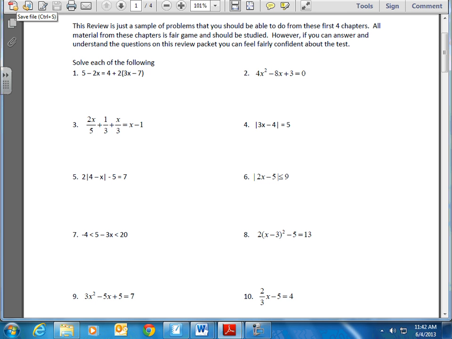That is my plan. Left-hand side, 5 minus 2x. There's nothing I can do to simplify that. It's already simplified. The right-hand side, I can reduce the right-hand side. Leave the 4 alone. Do not add the 4 and the 2, because the 2 is touching a parenthesis, and that means to multiply. And remember, you have to multiply before you add in your order of operations. So leave the 4 alone and multiply the 2 times each term inside that parentheses. 2 times 3x is 6x, 2 times 7 is equal to 14. Simplify the right-hand side.